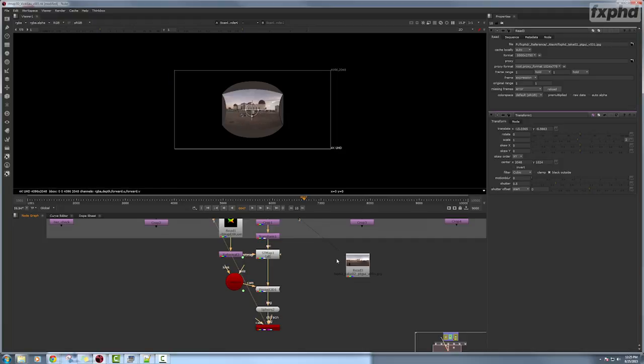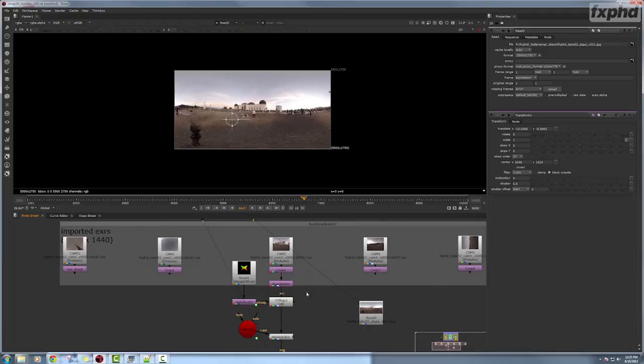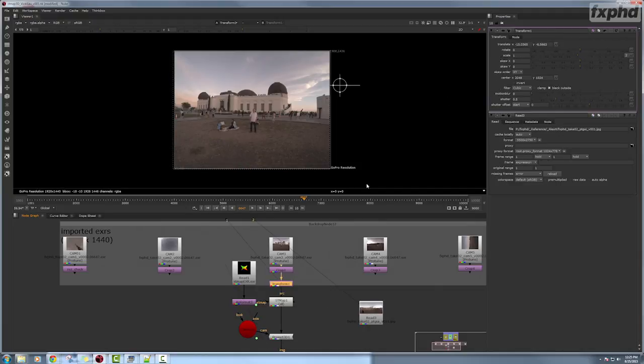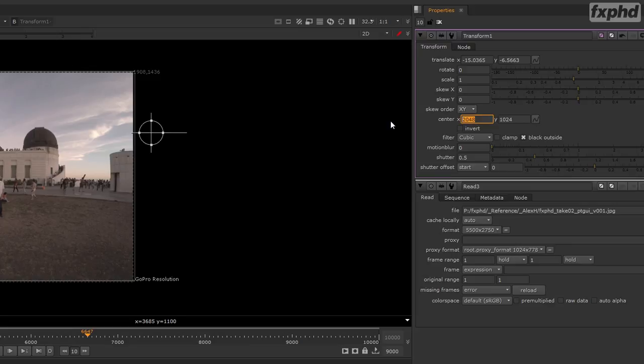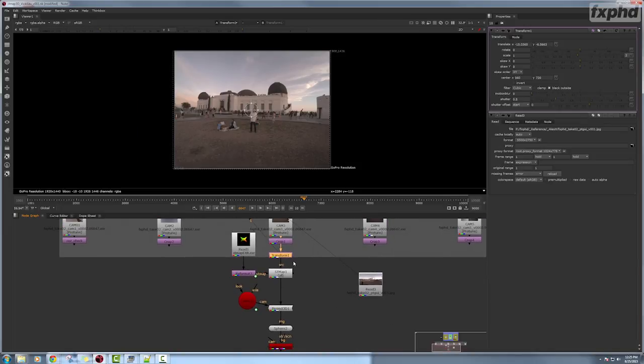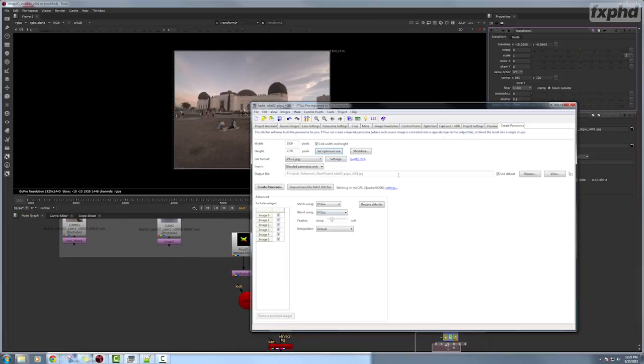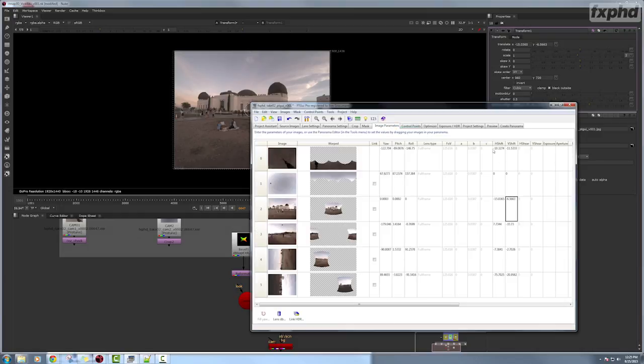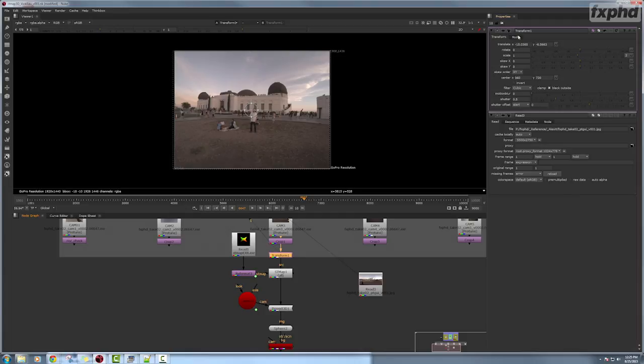You might be wondering, okay, I applied those values. What next? Well, firstly, something that I did not mention: always make sure that your center point is set to the center of each of your cameras. We're going to do that by setting 1920 divided by 2 and then 1440 divided by 2. Then, something interesting about PTGUI is that when you bring in those values, it is undefined which direction the x-axis is. So there is a chance that a positive direction might actually be what Nuke is reading instead of what PTGUI needs.